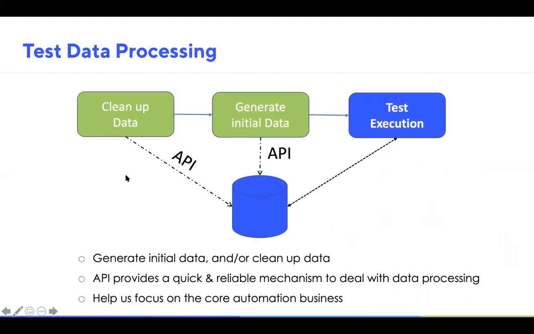All right, so for the first, if your script needs to deal with data, most of the time you need to prepare your data. And with API, we have a tool to deal with it very easily. Normally you prepare data, and then after execution, you clean up the data. But I think it's safer for you to clean up data at the beginning, because we don't know if there is any problem with execution, right? So before the execution, we should clean up all the data to make sure we have a good execution, and then we can use API to generate initial data.